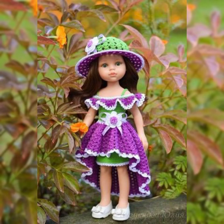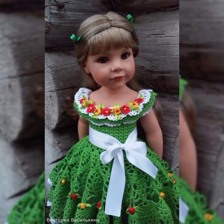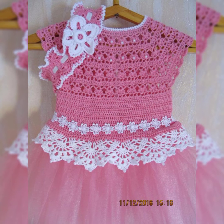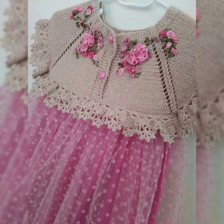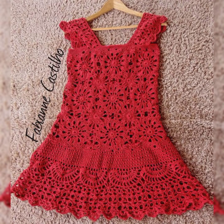All the designs and patterns in this video are really unique with beautiful color combinations. They give a luxury look — you can enhance a simple-looking dress by wearing these beautiful designs while going out for any party or occasion. These kinds of frocks will just make your baby more stylish and beautiful.